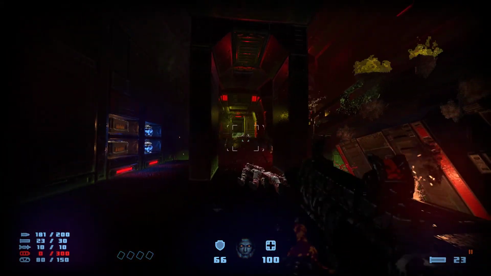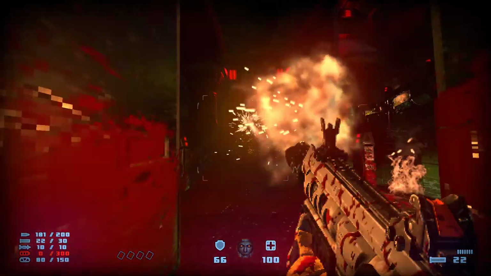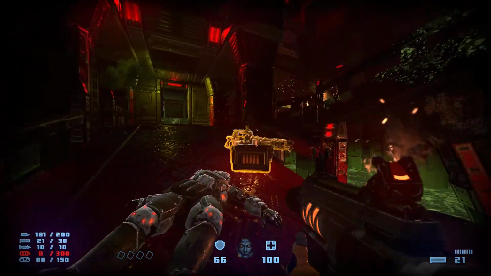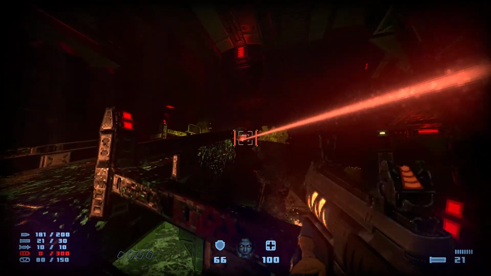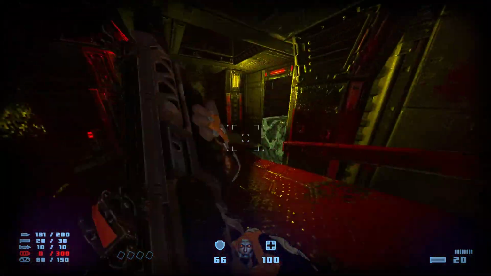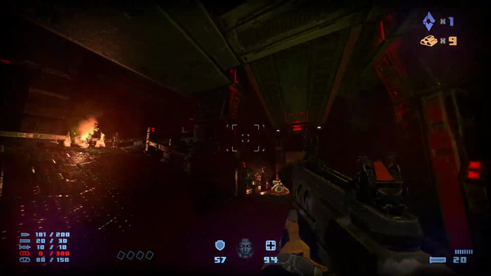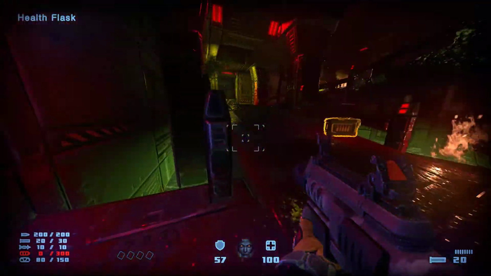Watch out, minigun zombie is gonna fall through a glass ceiling. Sniper zombie in there. We're gonna get through, but now this passage is open. Collect another ore. This leaves one more ore that you need to collect.